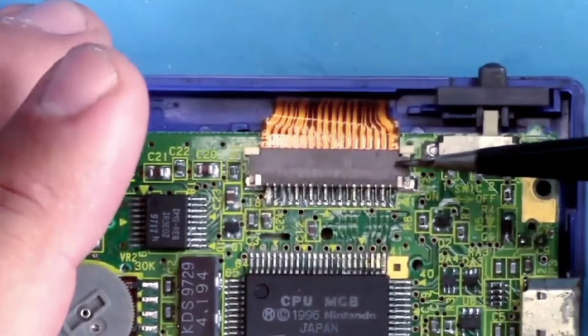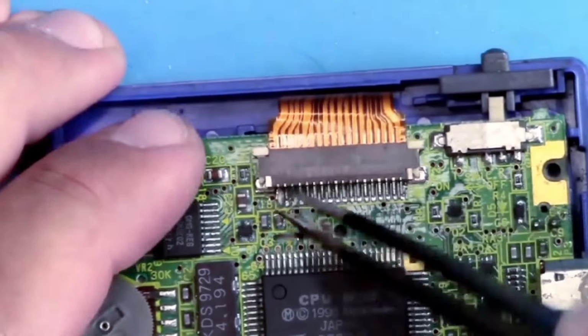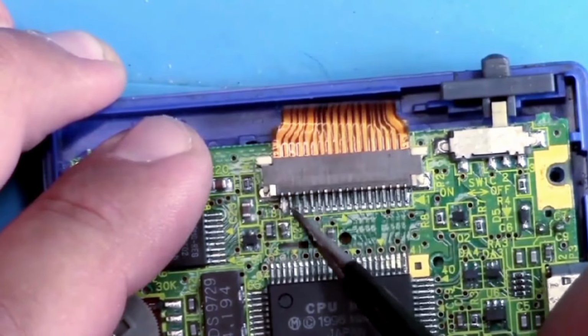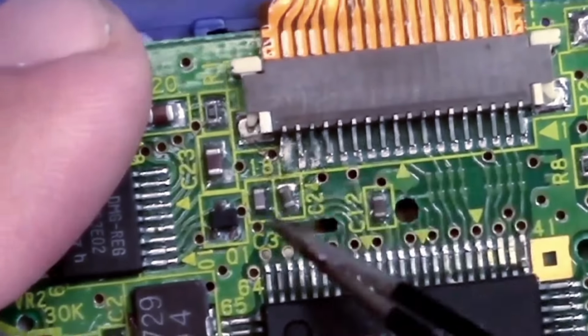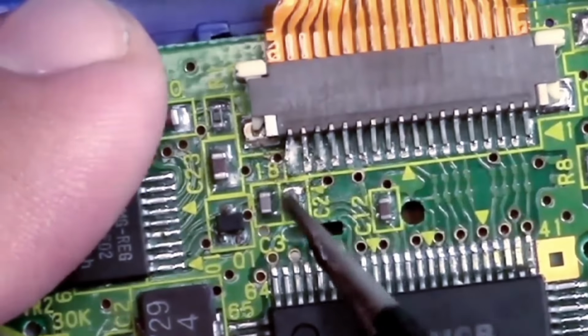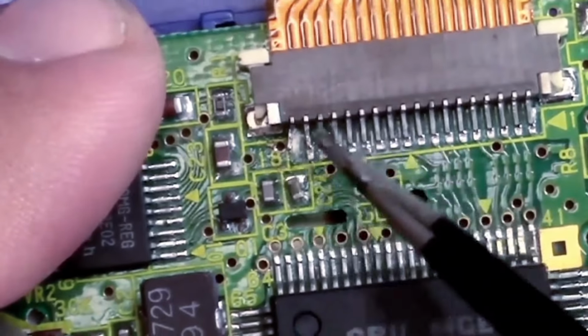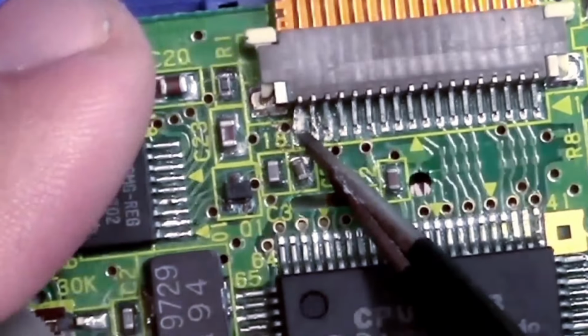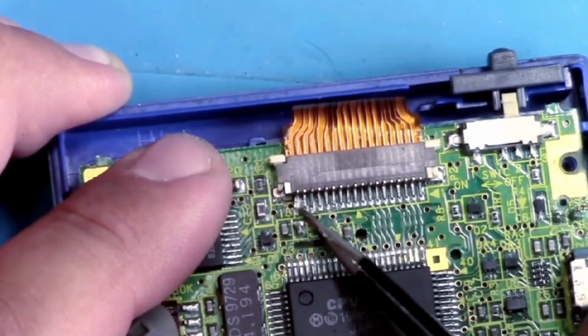Let's have a look at the screen. This is obviously the screen. That's popped out a bit. Whoa! That's not good. That is not good. Look at that as well. Solid. Just looks like the way it is. Don't know what's happened to you. These don't look great here, do they?